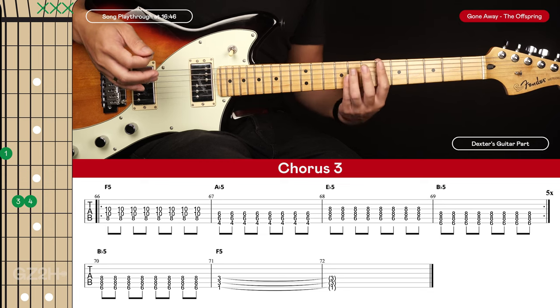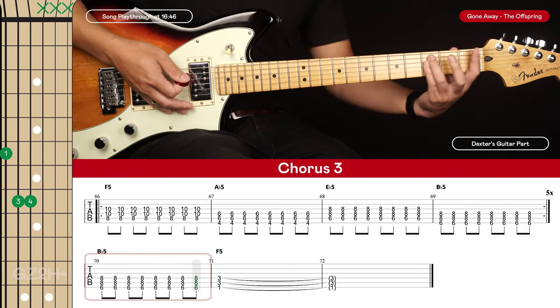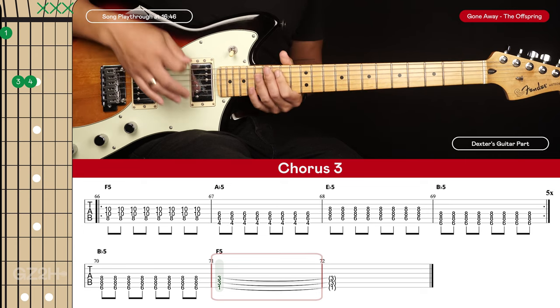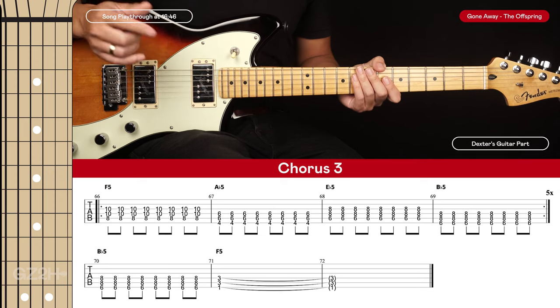The second line of tab, we stay on this B flat five for a full bar. And then we end with an E. That's the end of the song. So if you want to see all of that in context, then skip to the end of this lesson where there's the full playthrough. But now let's jump into all of Noodle's guitar parts.